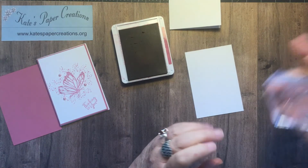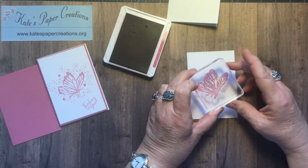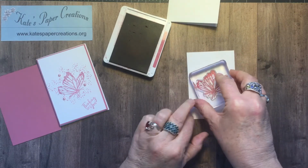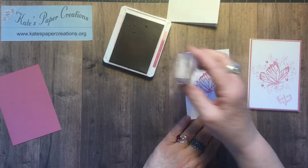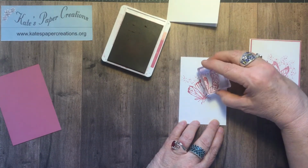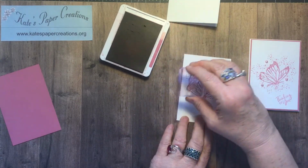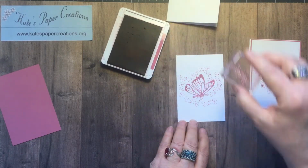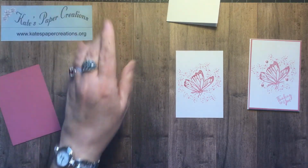and I am using the butterfly outline only today. And this is just a kind of what do they call it? Monochromatic, all one color scheme. And I'm going to situate that butterfly kind of right in the middle and stamp it down. And then in the stamp set is this little cluster of dots that you can see here. And I'm just going to add some dots around my butterfly. I felt like he was lonely without something around him, and when I did this, I actually kind of liked just circling around the butterfly with the dots. That looks good.